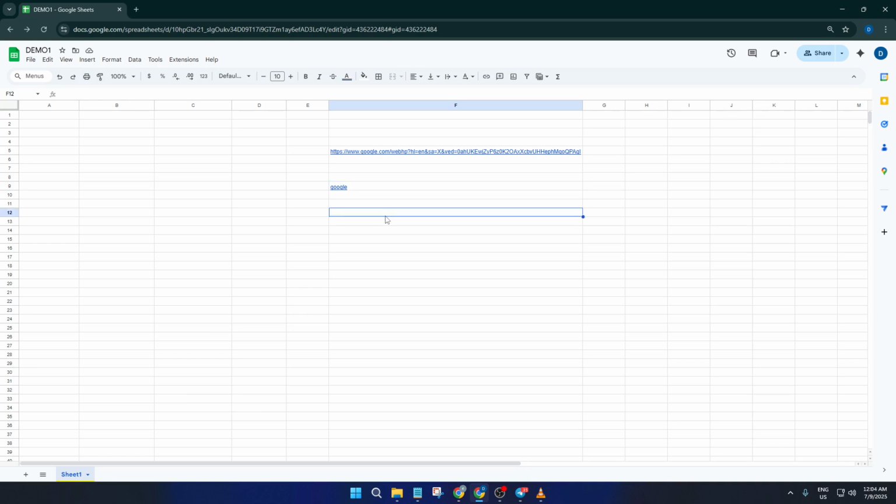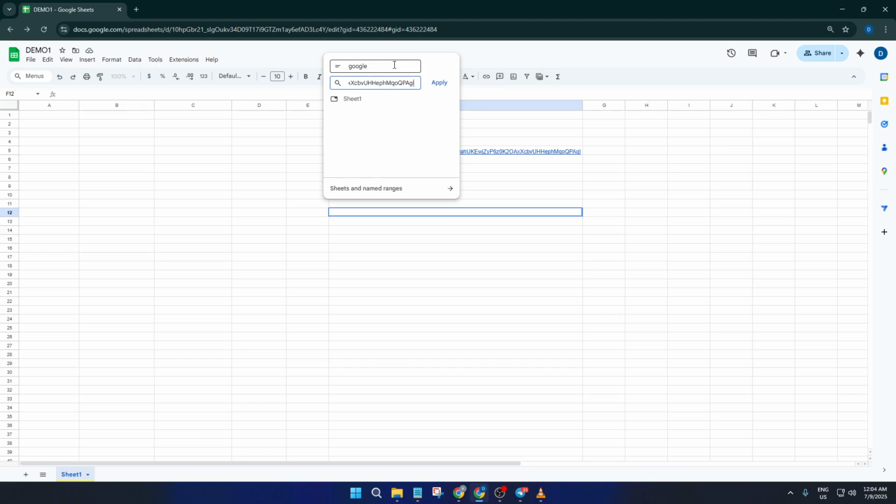For the third method, look just above your spreadsheet up in the menu bar. You'll see a little link icon. It looks like two chain links joined together. It's actually a shortcut. Select the cell you want, then hit that link button. Just like before, you can type your preferred label like see details or budget, and add your link. It's super quick and works the same way as the Insert menu, but with fewer clicks.